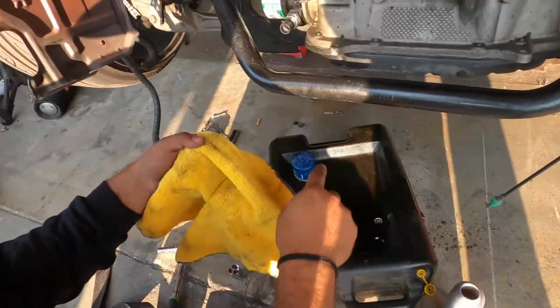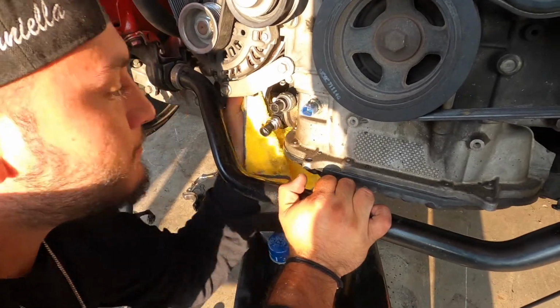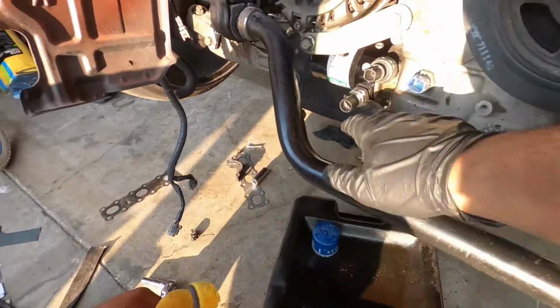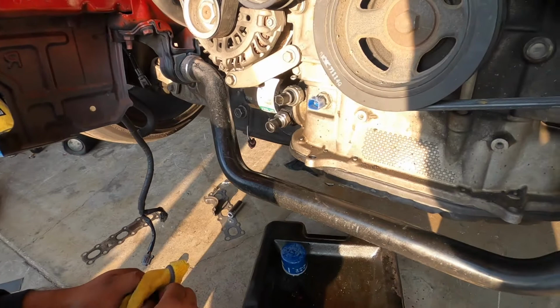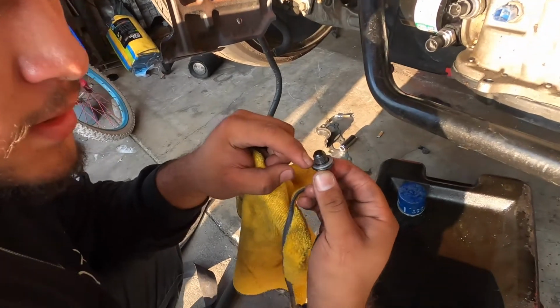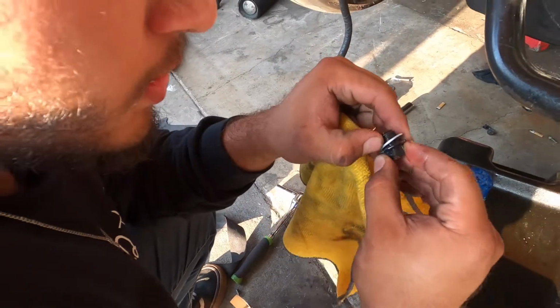Since this guy's a perfectionist, he took out the oil from there. Clean out the drain bolt. I wonder if we could have used this sensor in here, like an OEM swap, you know what I mean? I don't think it will. It might be the thread. But the only thing is that the sensor will come on the dash. Always check the seal.